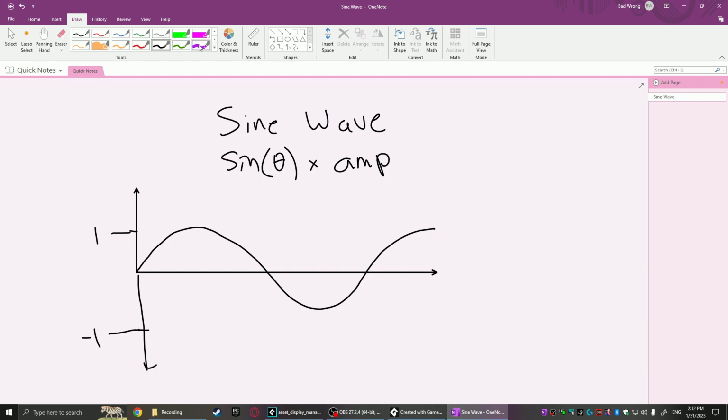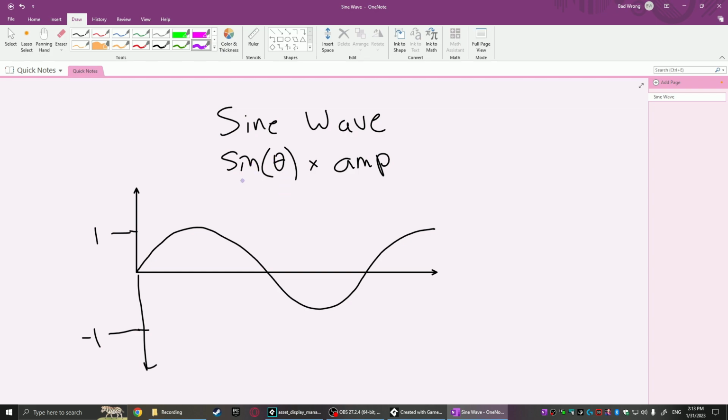We can make it look smaller, scrunched together, or it could even be stretched out even further over time. By multiplying theta by a value that's either 1, which will do nothing, or less than 1, it'll make it go slower, stretched out. Or if we multiply it by 2, then this curve that goes up and down is going to happen within the span of this area. So it would look more like that. It would shrink it up. That's why it's called frequency. It's how often it occurs.